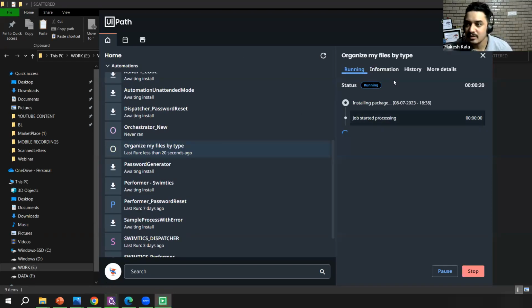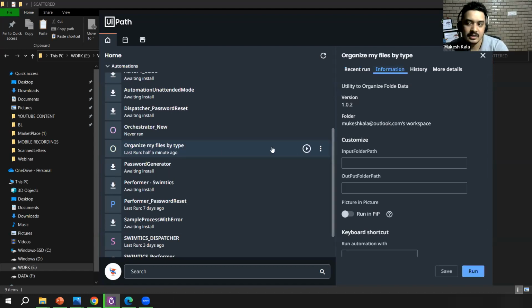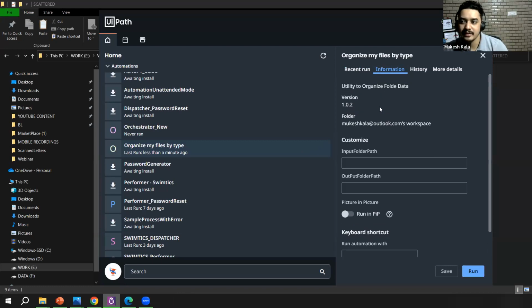So now, if I just go here and I say, okay, I'll just run it. Okay, sorry, my bad. I just came here and triggered it, right? I didn't go to the information tab, I just reran it. Now this utility is asking me, what is your input folder? This activity which I have created is actually cleaning the folder, so it is asking me what is your input folder?